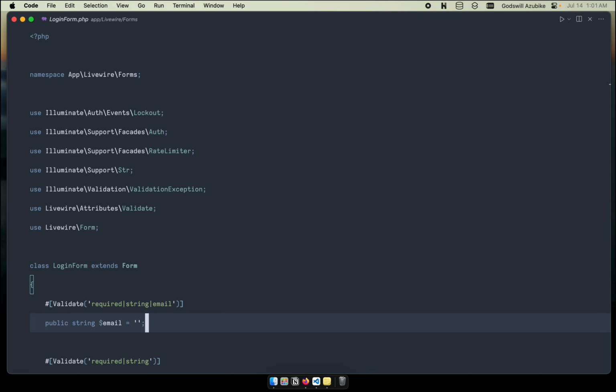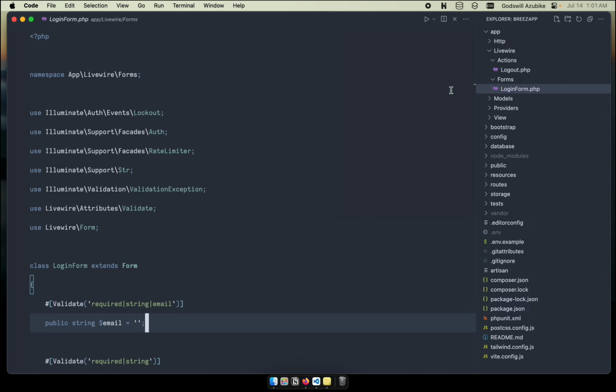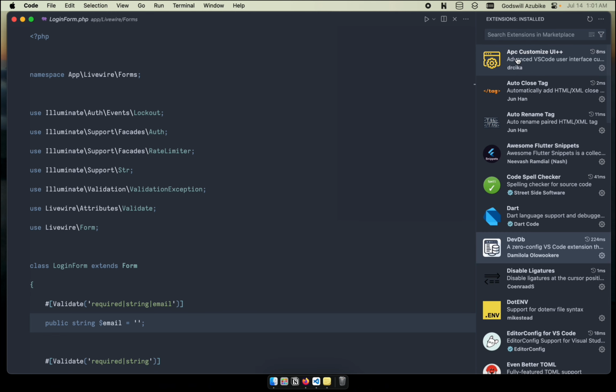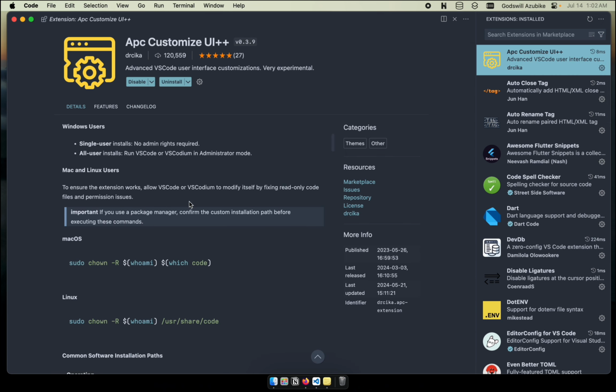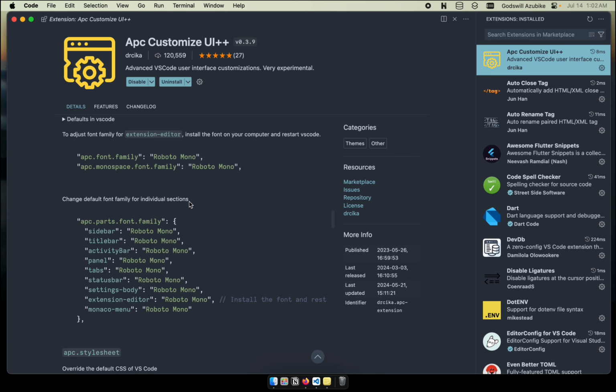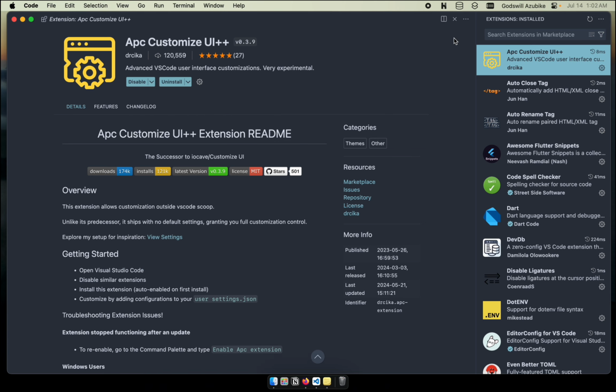That's how I just switch. And if you notice something, I don't have tabs. Why does my VS Code look so minimal? It's because I've configured it with an extension called Customize UI++. This extension helped me make my VS Code really minimal. You can set the fonts, colors, and a lot of things with this extension. So this is the extension I'm using to set up my VS Code to look the way it is.